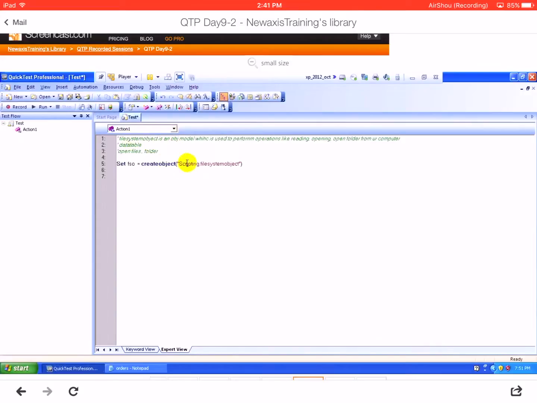Okay, and again coming to scripting, you can take it as a parent, or else a server name in which this object is present. Let us take the scripting library as like a server name in which your file system object is present. See here, if some parent is there for data table, you would have written something dot data table, isn't it? Or else we have used it in our applications. We write the parent and then the object which you are going to use. Similarly, the same thing: scripting dot file system object, because file system object belongs to the library called scripting.